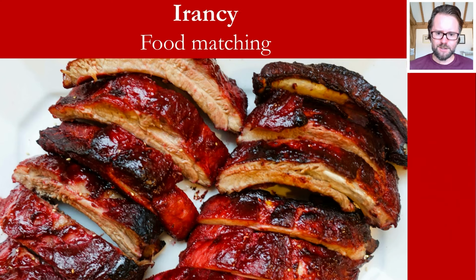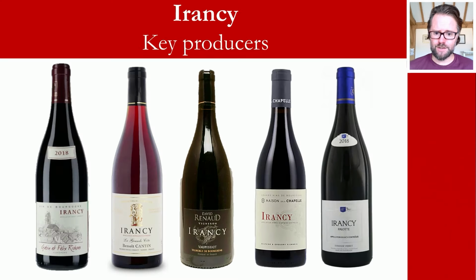But also cold cuts, pâtés will work very nicely, terrines. Also, you will find lots of saucisson and even cheeses will work here. Look out for things like Camembert, Brie de Meaux, Cantal, Chaource, Délice de Bourgogne. And I like the slightly more structured ones with Époisses or Langres. Typically, you'd serve the wines at 15 to 18 degrees Celsius, with the more structured ones being towards the higher temperatures. So, what do we find here?